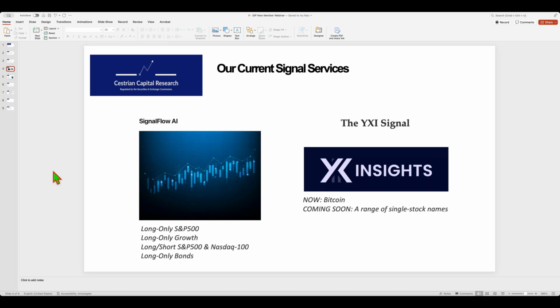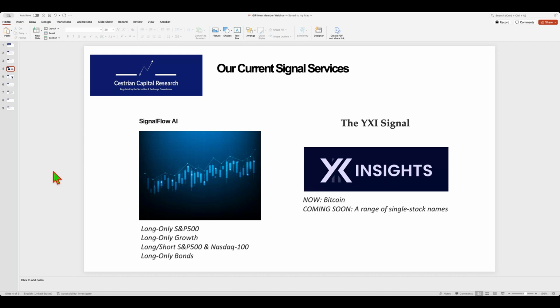On the right, YXI, that's Yimin Zhu, who is a long-standing and tremendous analyst in our work here at Cestrian. Yimin's a professional rates trader by training, and since going independent and running his own money, produces a terrific macro service called YX Insights, which you can find on our website under the macro tab. And in the last 6 months, he too has started adding quantitative analysis to his work.